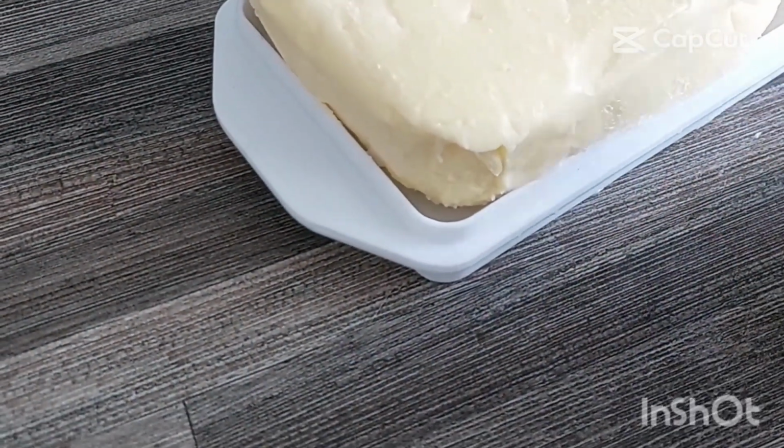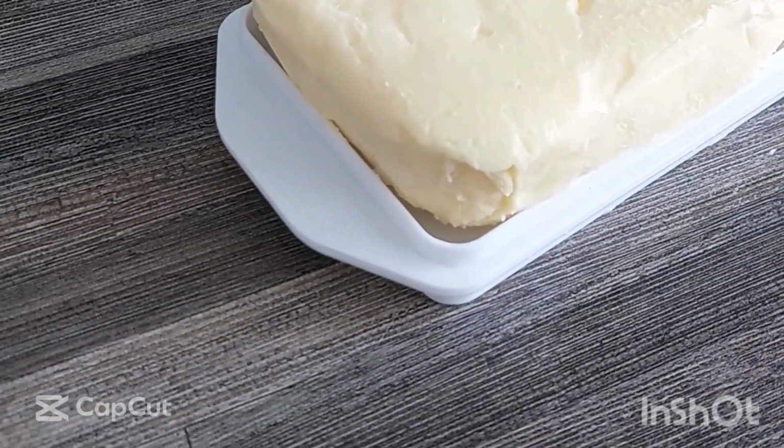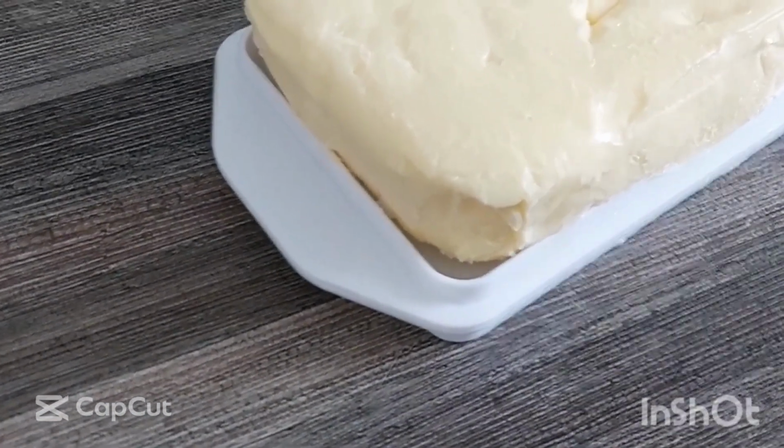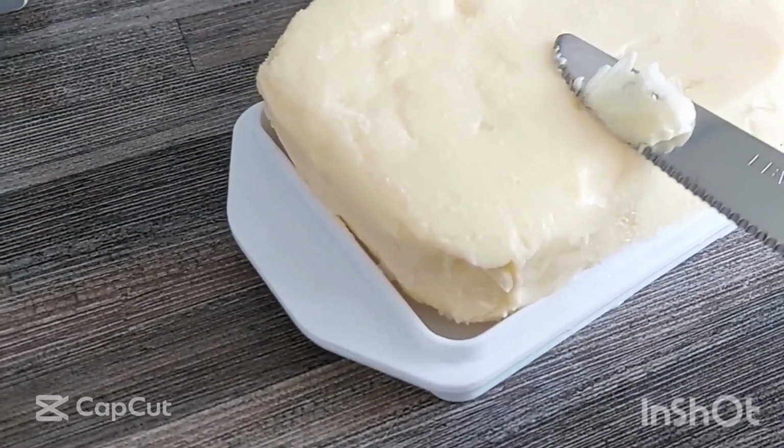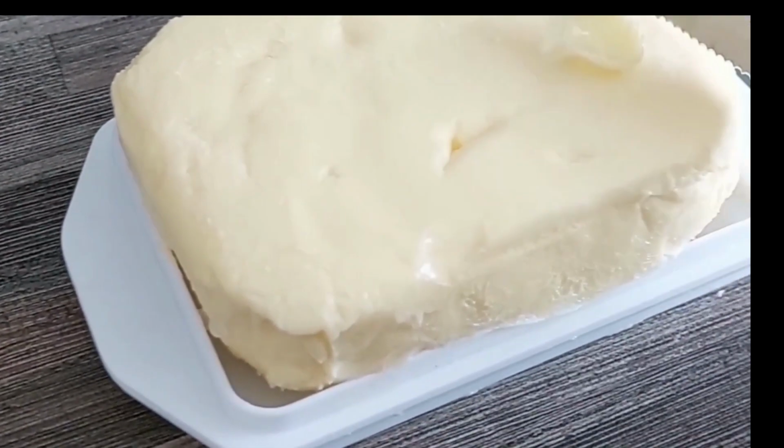Can you see it now? This is butter. Butter. Look at it.